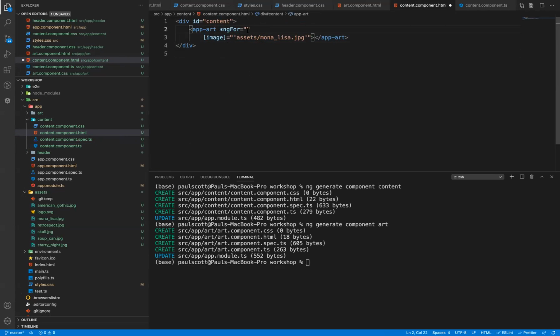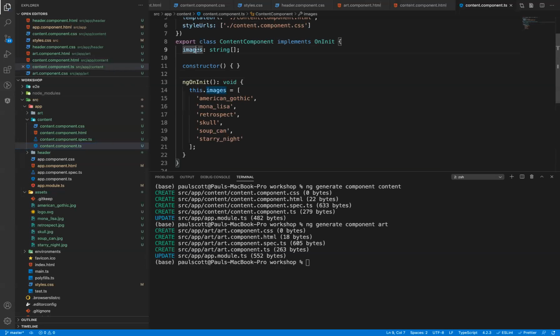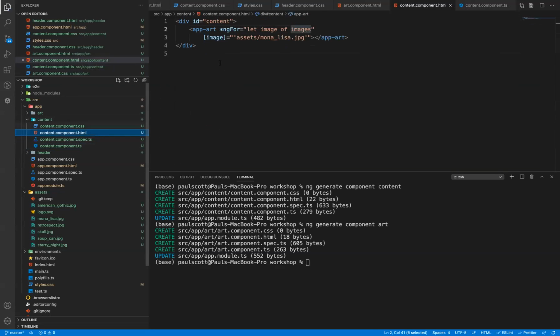So we're going to define, and I'll explain what I'm writing here, let image of images. So what's happening here is with images, Angular is smart enough to realize I'm talking about this images in our TypeScript component.